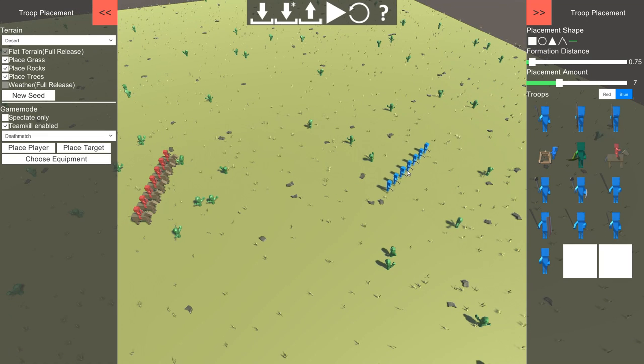I have the horse selected. Let me select the horse, guys. Come on now. I don't get it. Okay, what? Let's just do this. What? Also, why is the angle so weird?